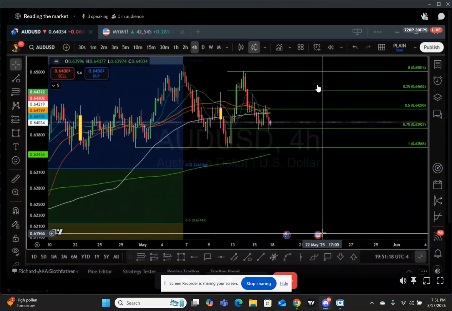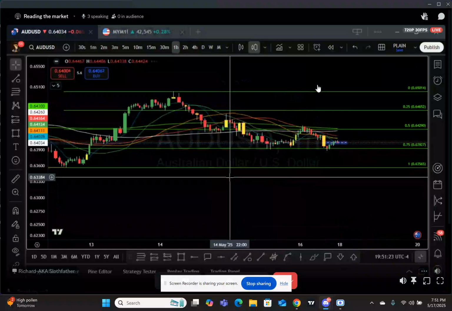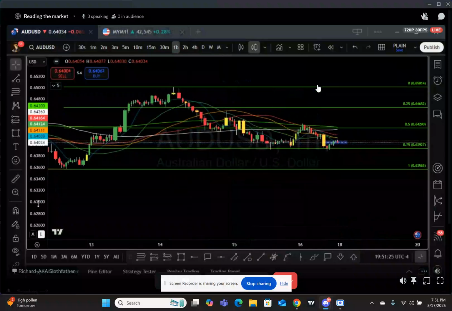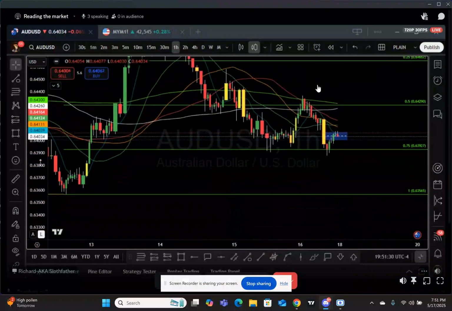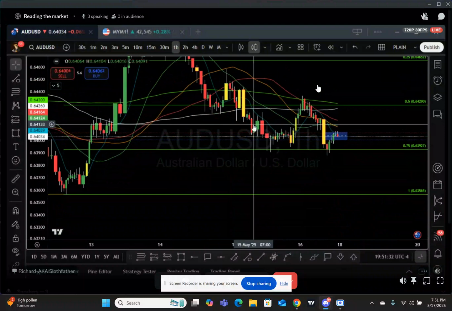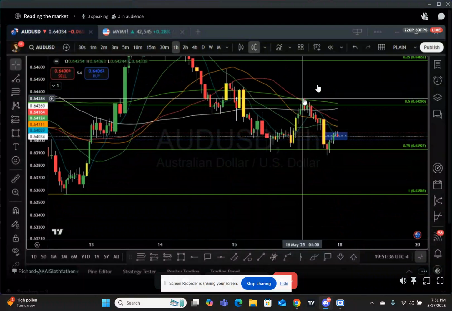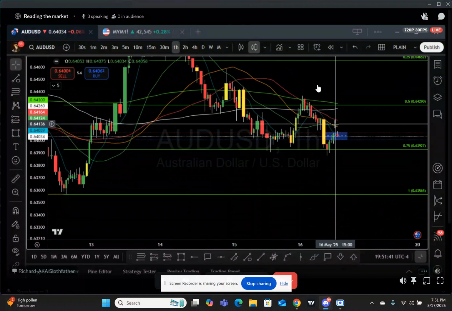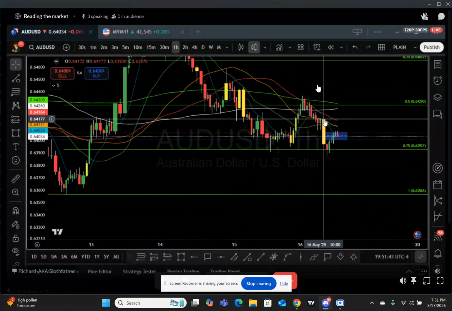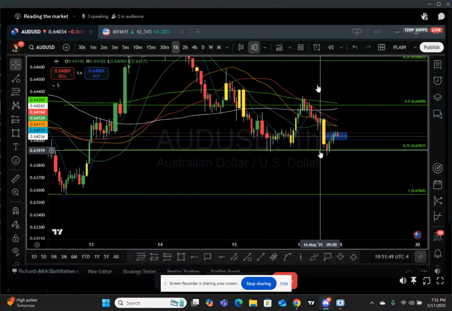So now I have my bias. So then I'm going to move down to my 1 hour and I'm going to see where we're at based on the 1 hour. Well, the 1 hour is pretty much confirming what I'm thinking, because we broke back below the 200. We went up to retest it, and then we came down and we got this elephant candle off of the 38 that closed back below the 20. Now, this is why I have these colored the way they are.